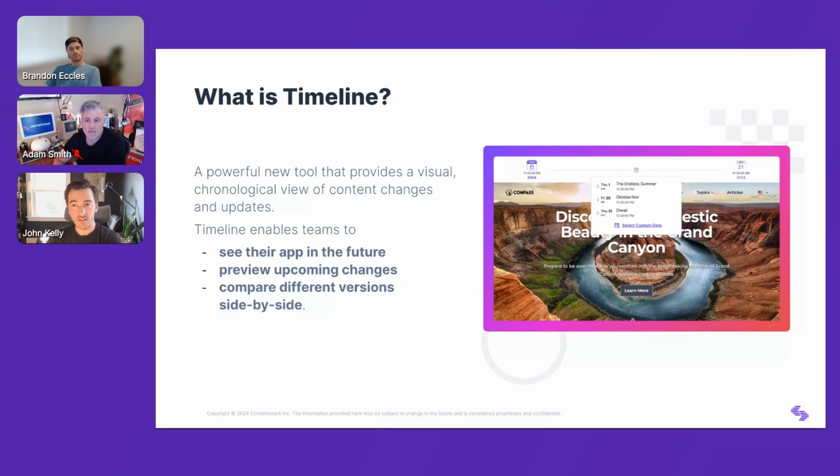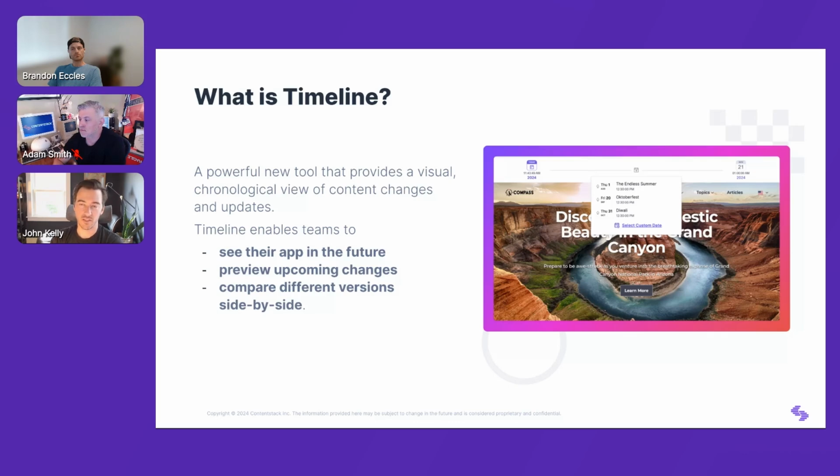And looking at Timeline, so essentially what we wrote was a time machine. I say that sort of in jest and very casually, but it is a really nice, interesting tool to allow teams to step back and forth in time, and preview exactly what their application is going to look like at any point in time in the future. Notably, you have the ability to step through time and add specific markers on that timeline that are persistent and allow you to have those checkpoints.